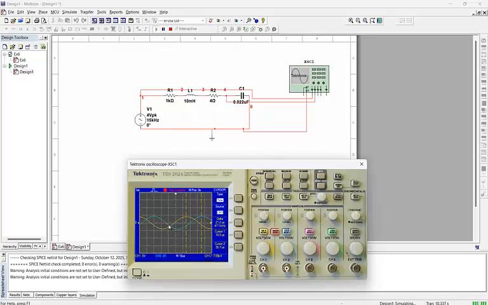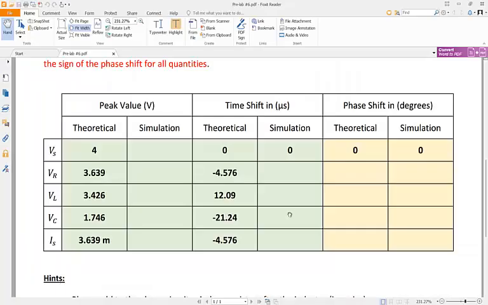or between when the signal reaches 0 and the other 0. So it is important to focus and use similar things. If you put the first cursor on the maximum, put the other cursor on the next or the nearest peak for the second signal, which is the output. So right now delta here is 21.1 microsecond. Write this number under time shift in microsecond, and of course it is negative because the output signal is to the right of the input signal.